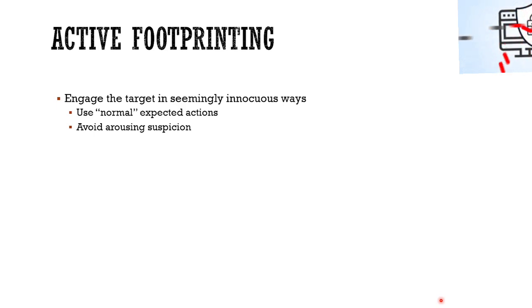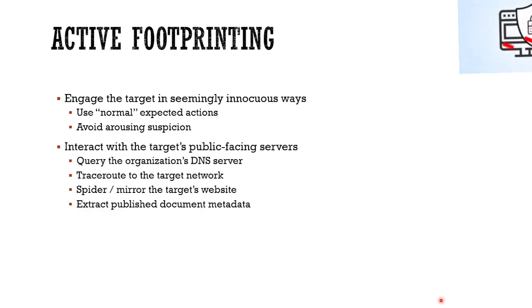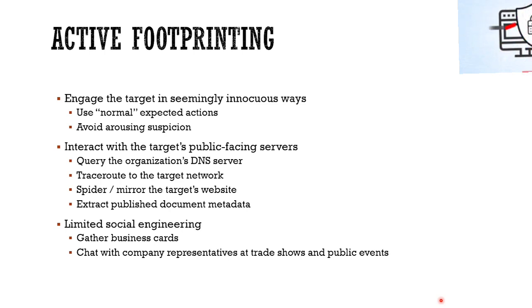We would interact with them. We would go to their public servers. We would query their DNS server like we're doing normal business. We might do a traceroute to their network. We might mirror or crawl their website. We would extract published information, published document metadata, and more on that soon.